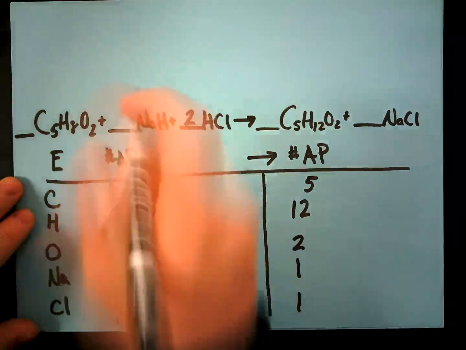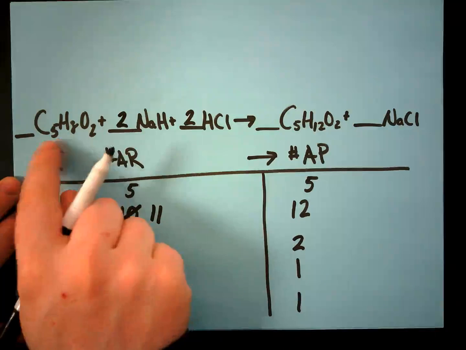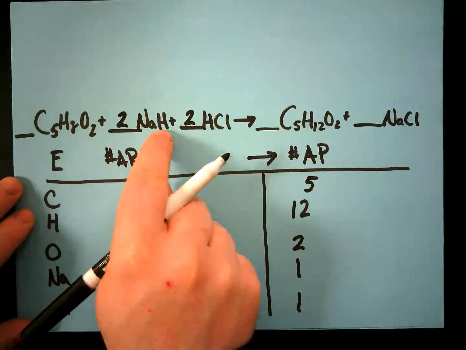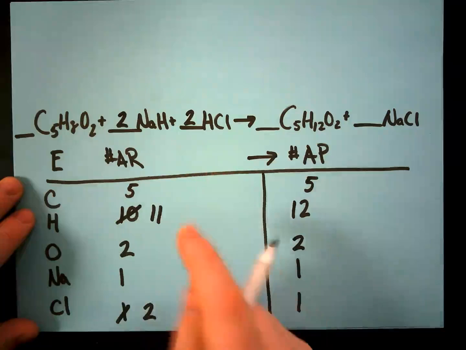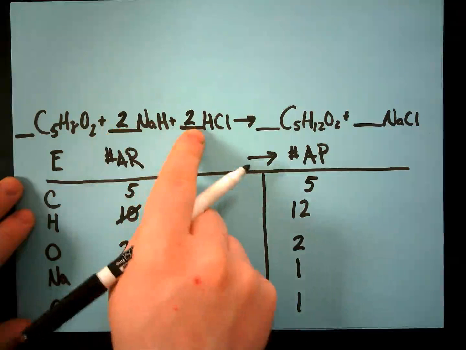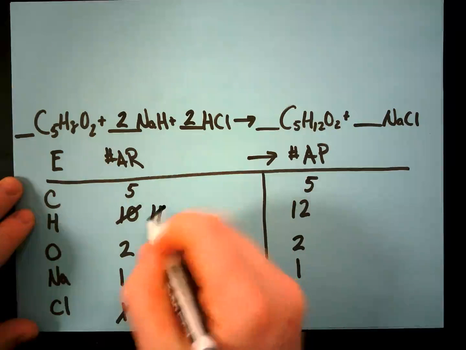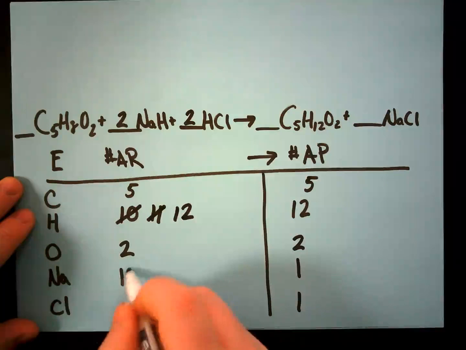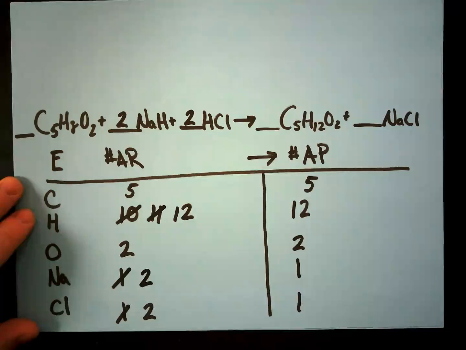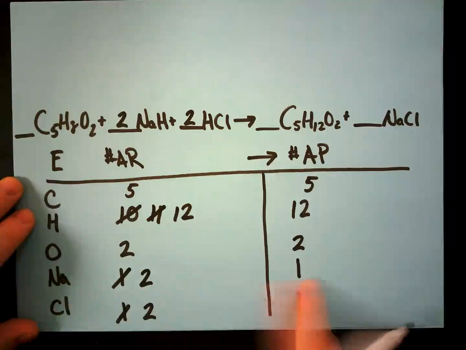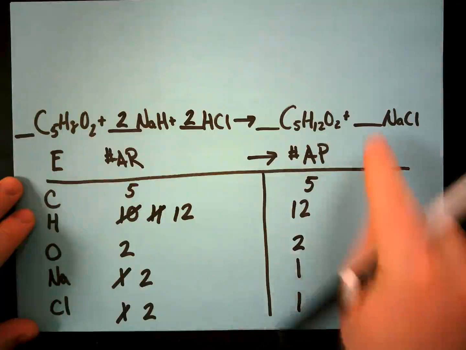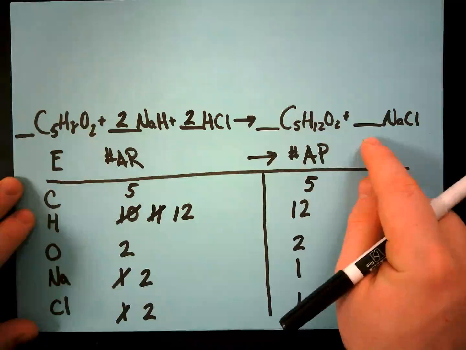Let's just add a 2 over here. So let's see here. So that's 8. And then that's going to factor in over here. That's going to be 2, and then another 2. So 8 plus 2 plus 2 is 12. So now I've got 12 on this side. But I've changed my number of sodium to now 2. And it looks like here I've got 2 to 1, 2 to 1. And this is why I said maybe it's not going to be as bad as we figured.